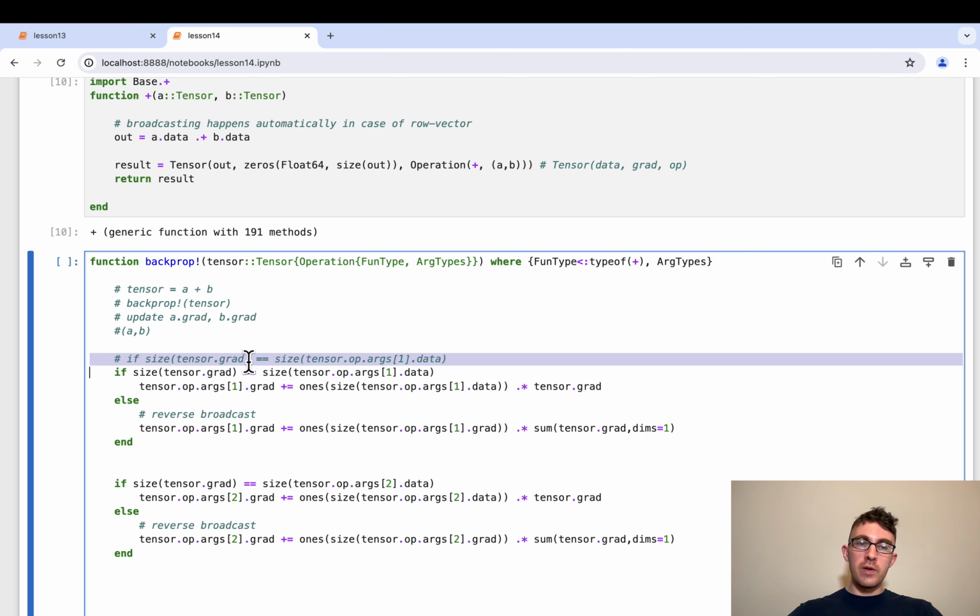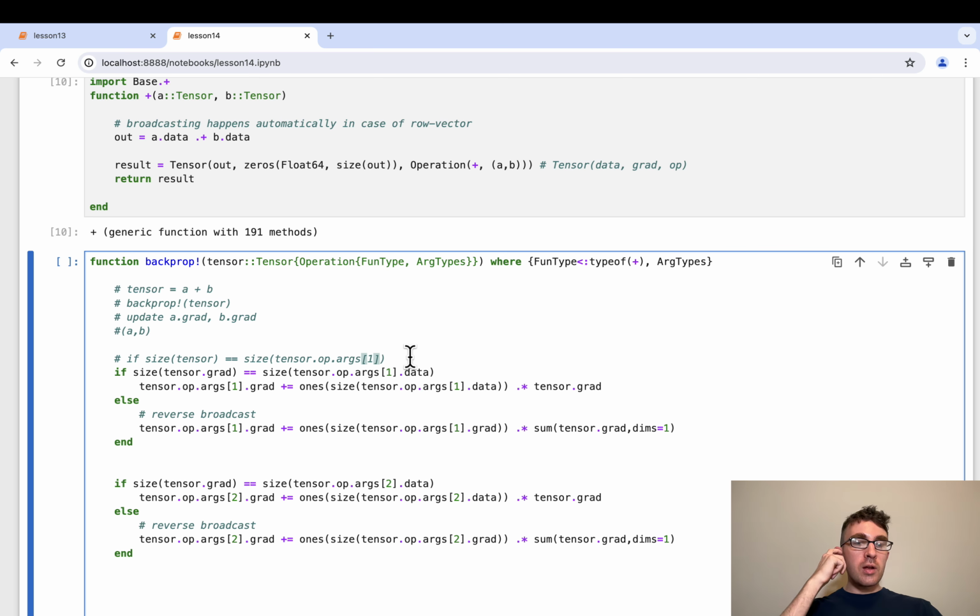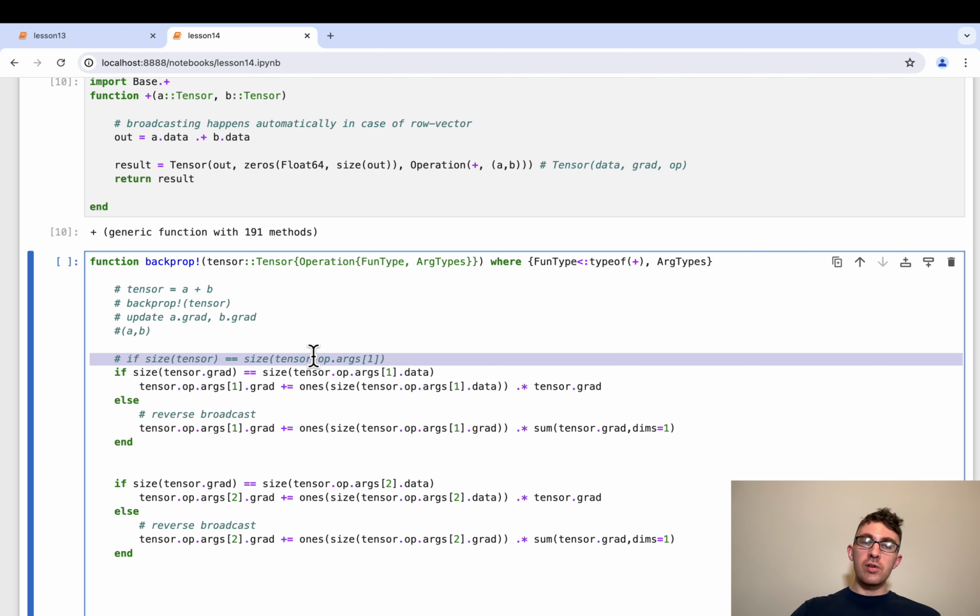We could have even just said size of tensor, because we added this functionality, equals size of tensor.ops.args first element. That would have been even simpler. So I wrote it a little more complicated than it needs to be. I might make that change later on, but for now, I'll just leave it like this.